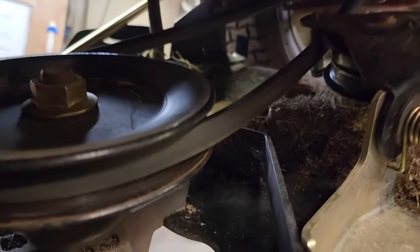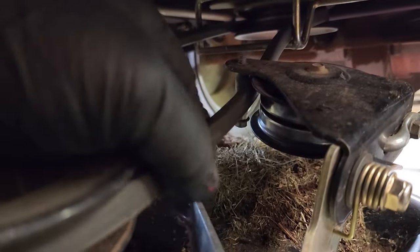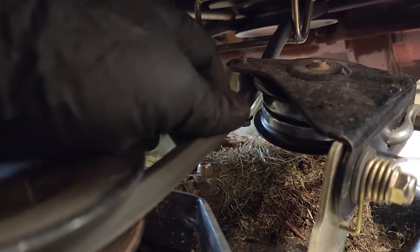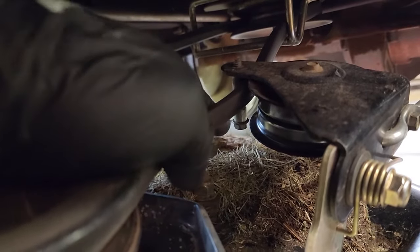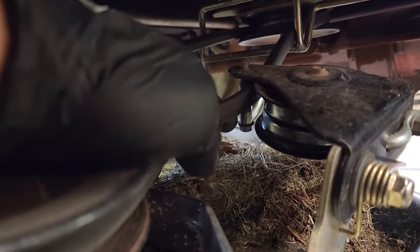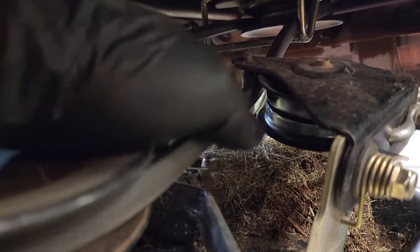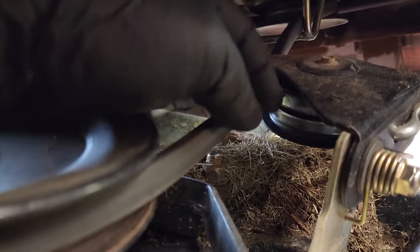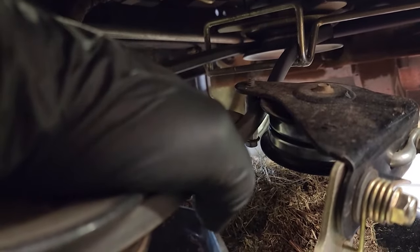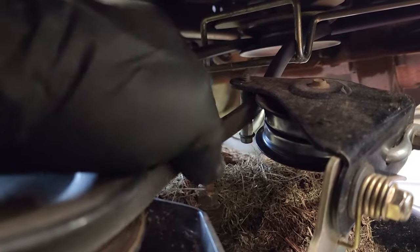The last thing we're going to need to do is right here. The belt's kind of in the way, but there's a little stud — they call it a belt guide — right here, and it's a three-eighths head also, so the same socket or wrench will work. You need to remove this; it threads into this bracket. Removing that little bolt will let this belt come off of this backside idler pulley, and then the rest of it is pretty much just fishing the belt out.